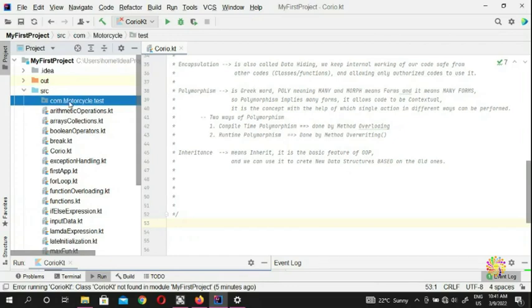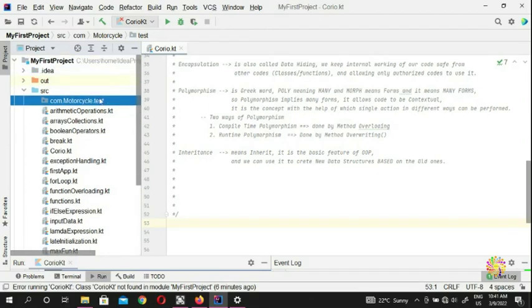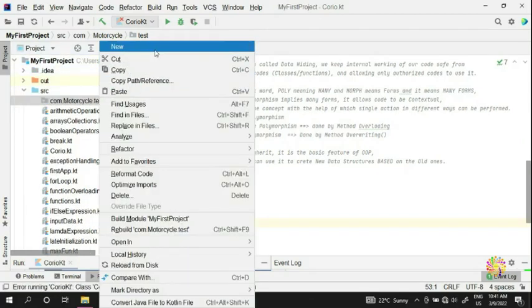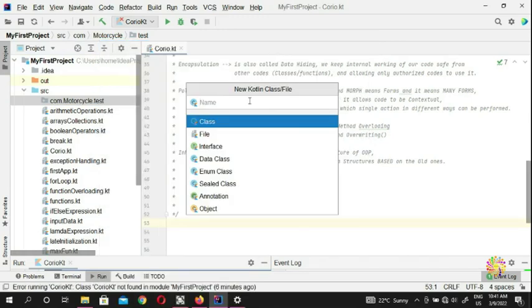Now you can create many classes in this motorcycle package: class motorcycle handle, class motorcycle tire, class motorcycle engine, or any object inside the motorcycle package, because this package now represents a lot of other classes, so you can create a huge number of classes. Inside the package, you then put a class, say motorcycle.